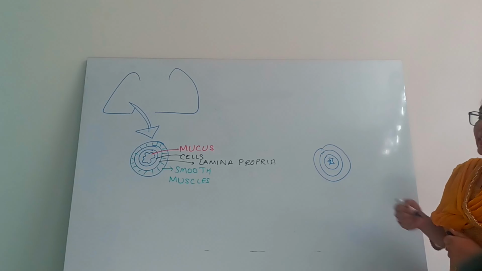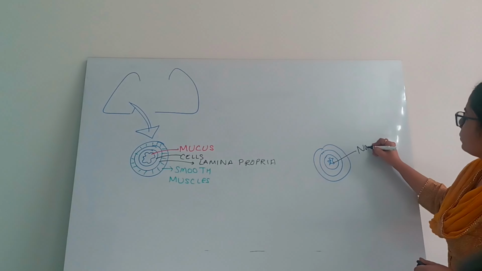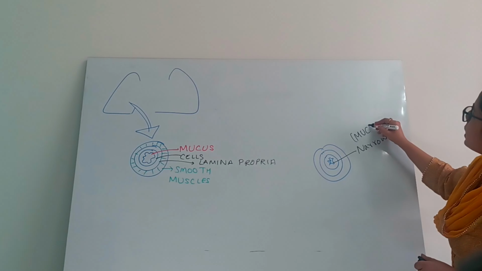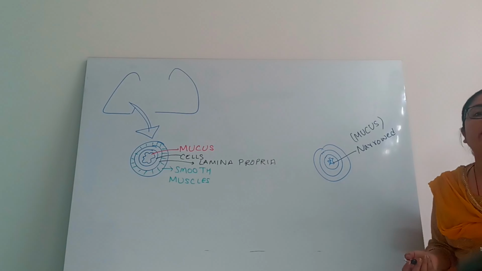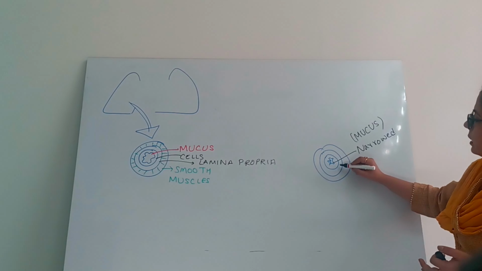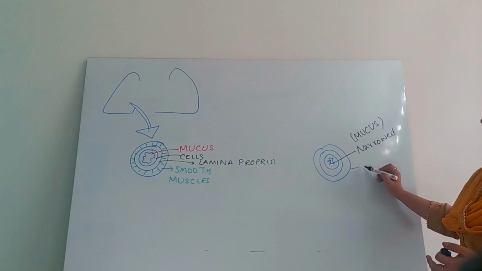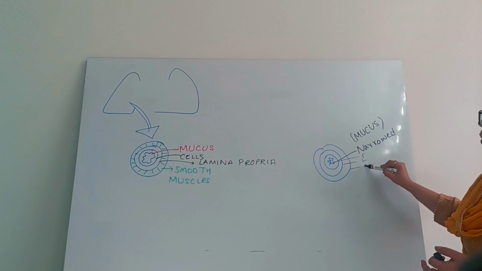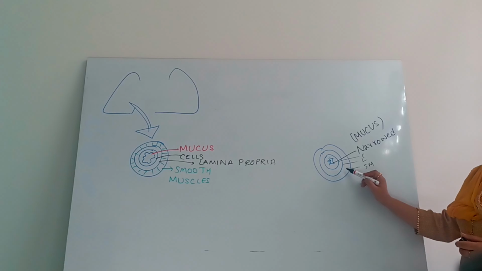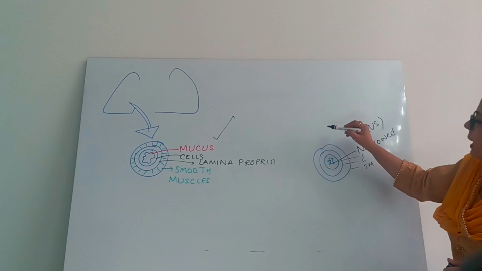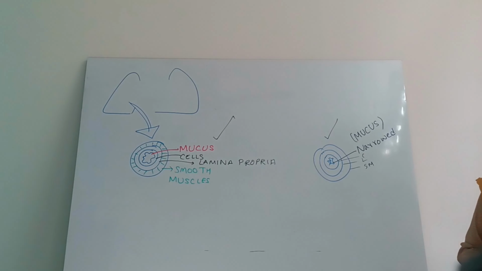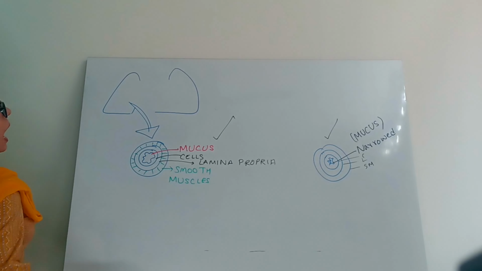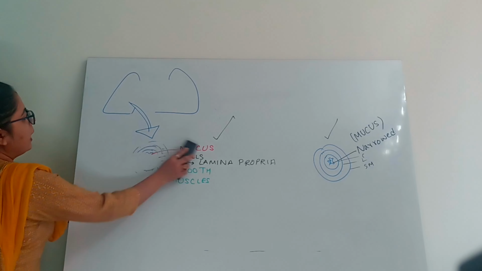First of all, we will see that it is very narrowed because there is coagulation of the mucus along with all the other inflammatory cells that are being produced. The rest remains the same. This is the smooth muscle, these are the cells, and this is the lamina propria. Let's look at how these cells look. What is happening inside the bronchiole, how is the inflammation happening? So I am drawing a diagram here for that.